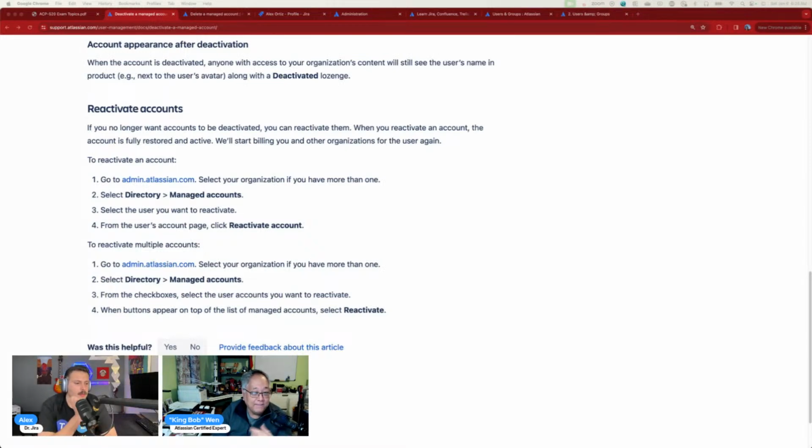If you're on a managed account, you have less control of the existence of that account, since it's tied to a verified email domain. The org admin there can deactivate the account, like we just saw, and the org admin can also delete that account.